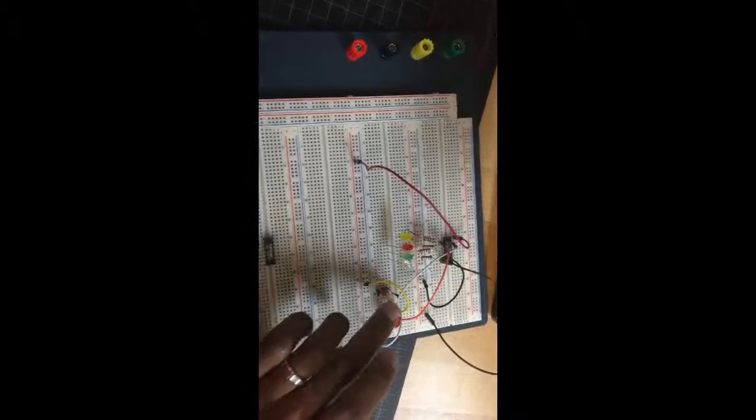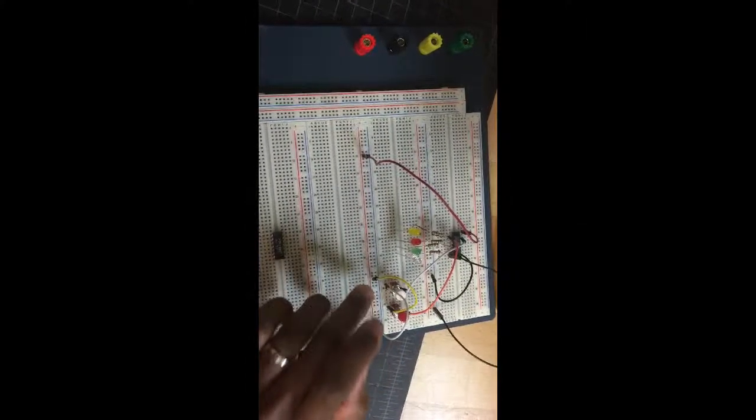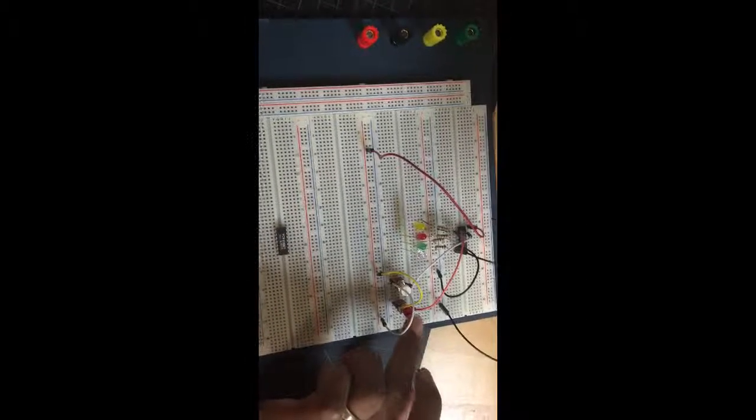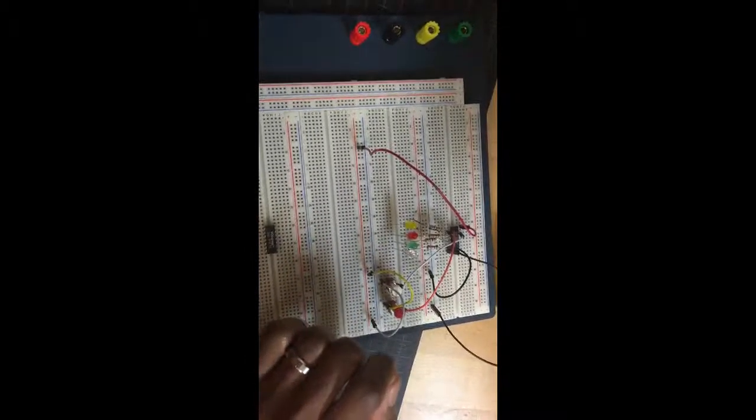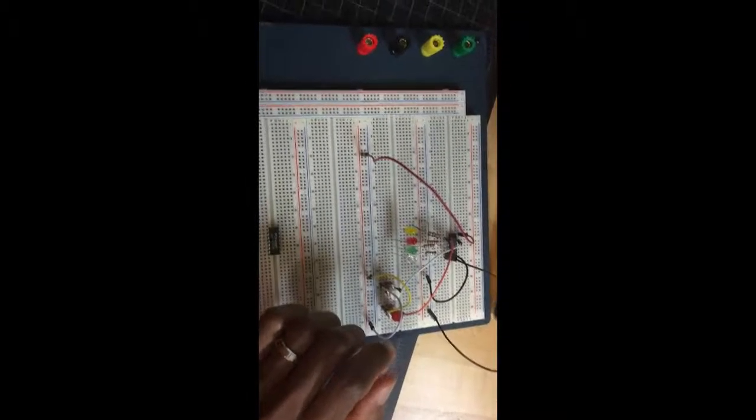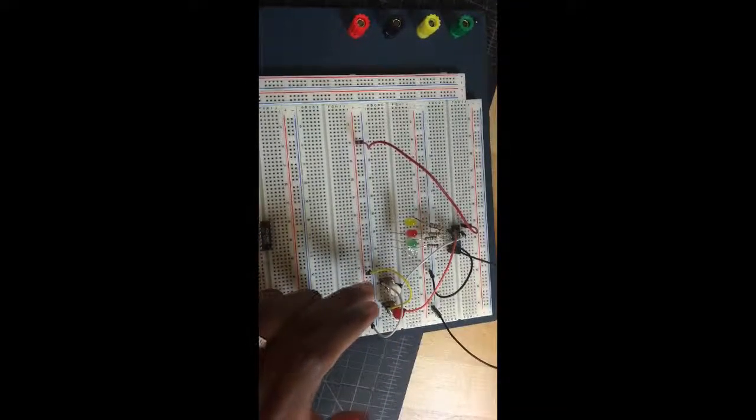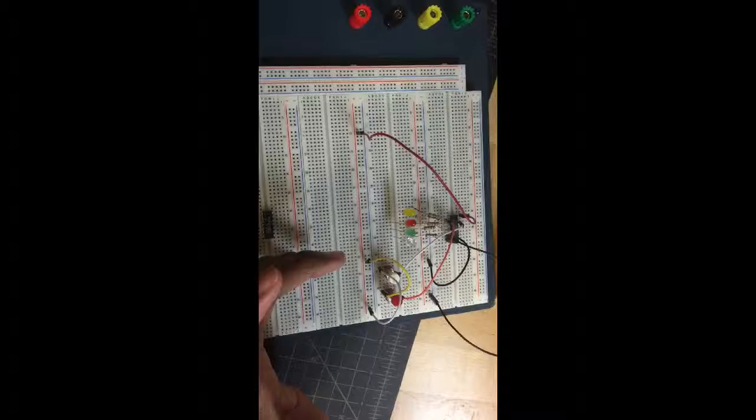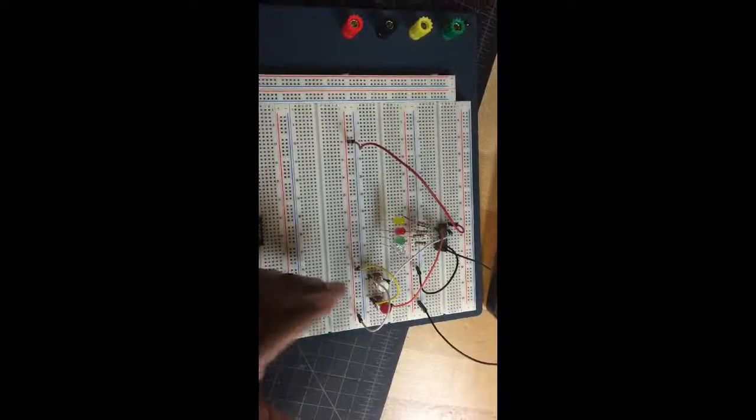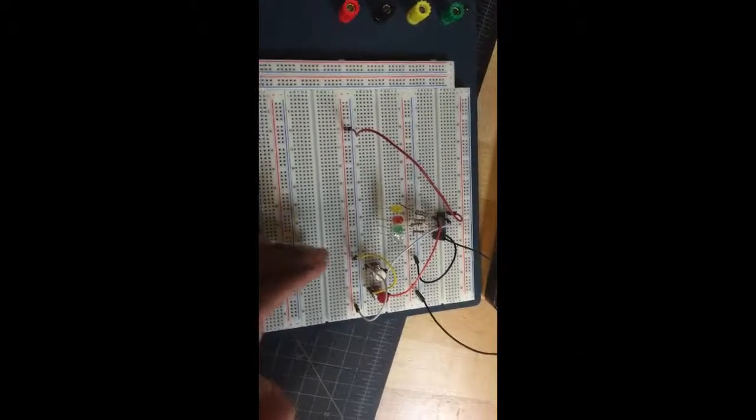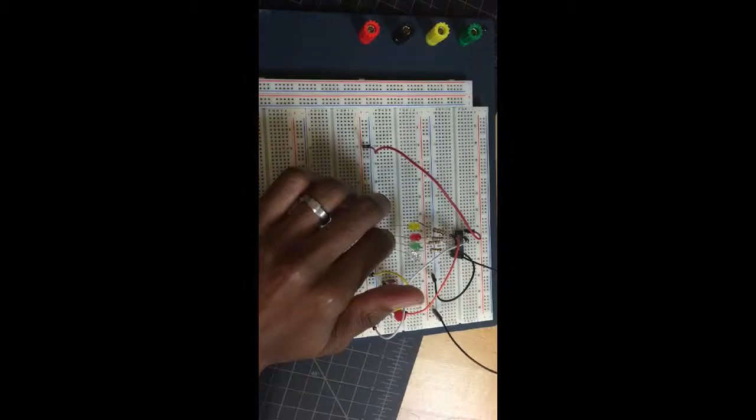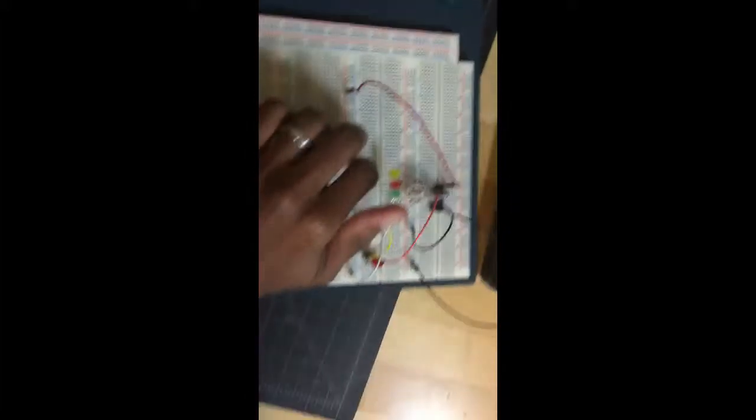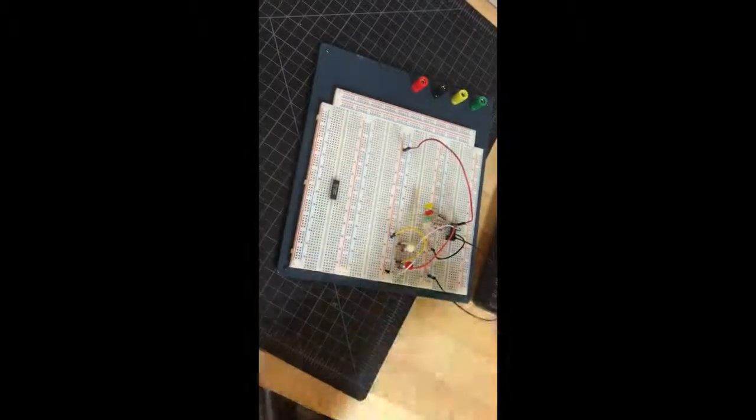So if I press this, then that means voltage goes to A. If I press this, voltage goes to B. And that voltage, if it's high, that's like a one. If it's low, that's like a zero. And so it can go there. Now all we need to do is have some jumper wires for our LEDs right here.